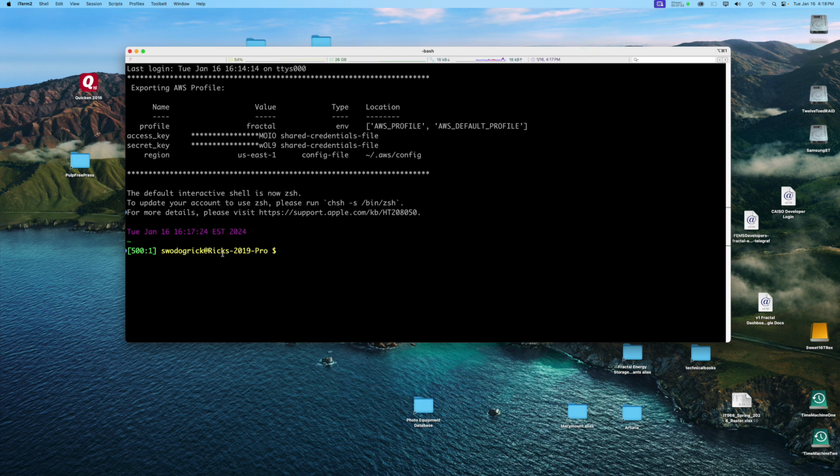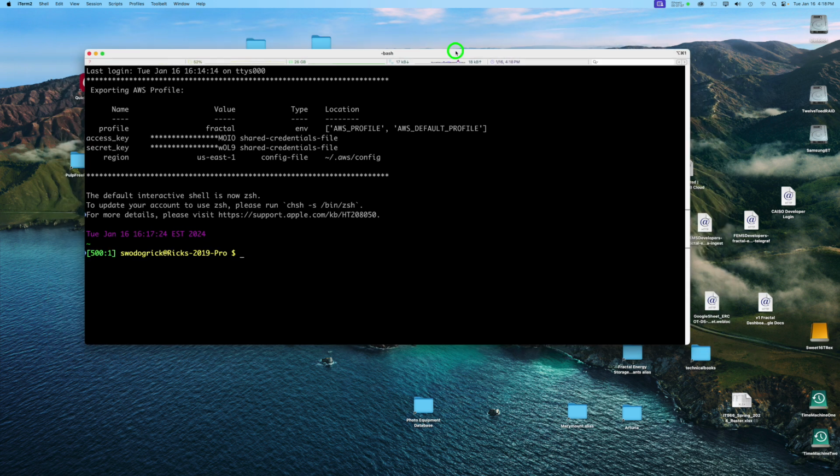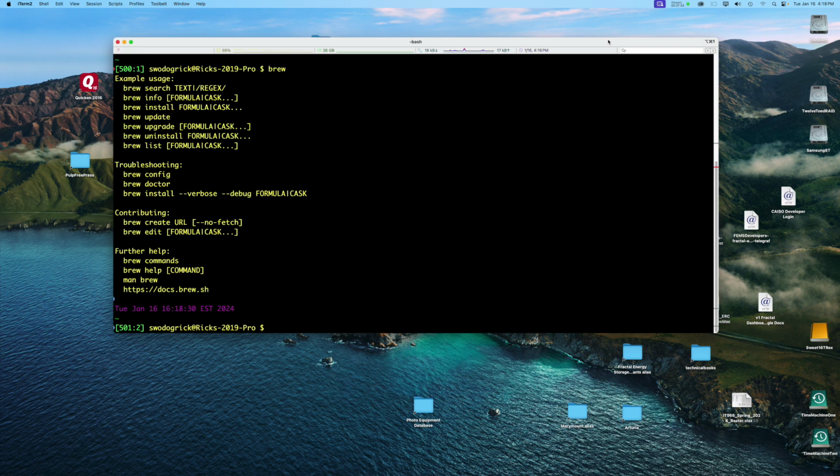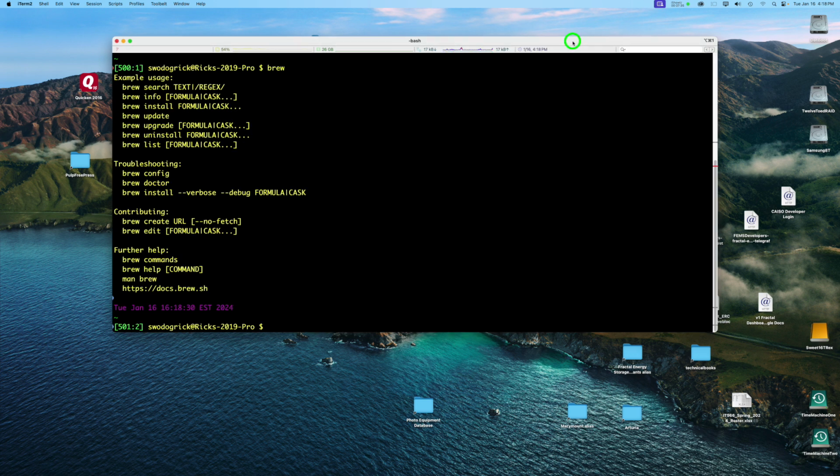Now, let me just explain a few terminal basics. This is called the terminal. The terminal runs a shell. In this case, I'm running the bash shell. So there are two different pieces to this. In an earlier video, I explained that if you wanted to install Brew, which is the preferred Mac package manager for installing stuff, then you needed to have the bash shell running.